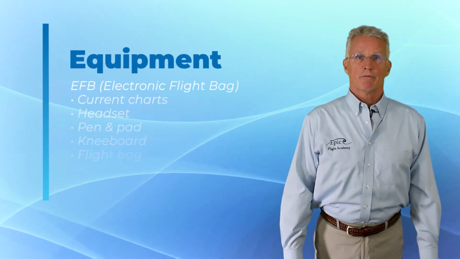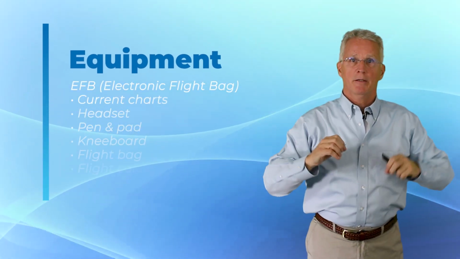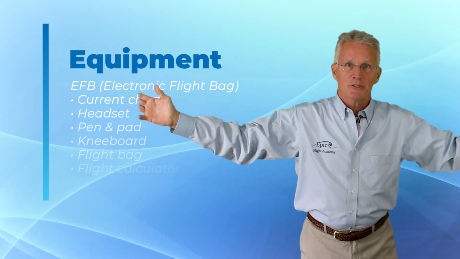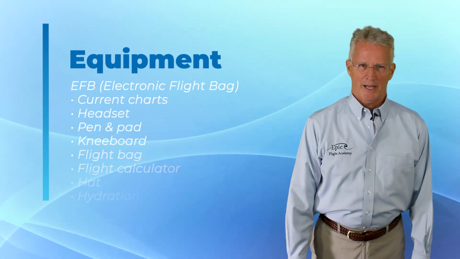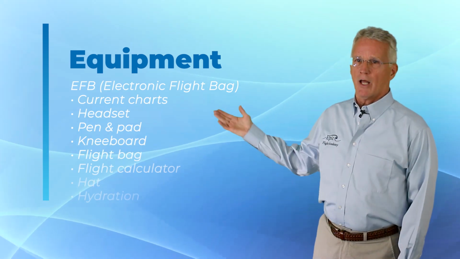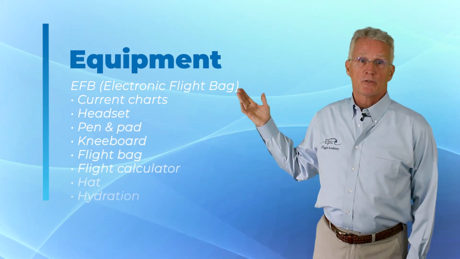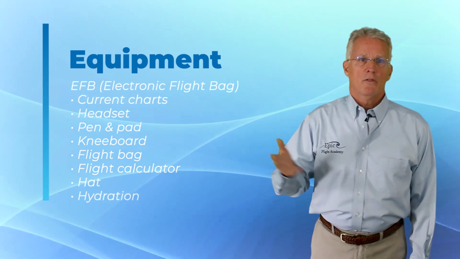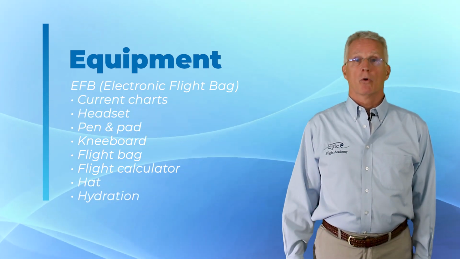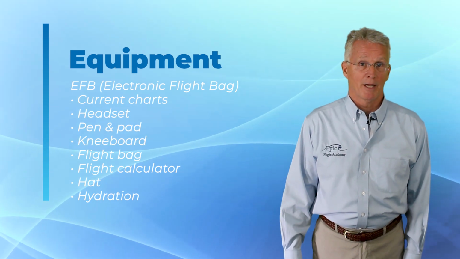Finally, when we talk about the pilot, what about the equipment we want to take on this flight with us? Well, of course, I'm going to take my headset and a pen, and that ought to just about do it, right? Well, we want to think a little bit beyond that. In this slide, you can see an example of some recommended equipment. We call this the EFB. That stands for your electronic flight bag.